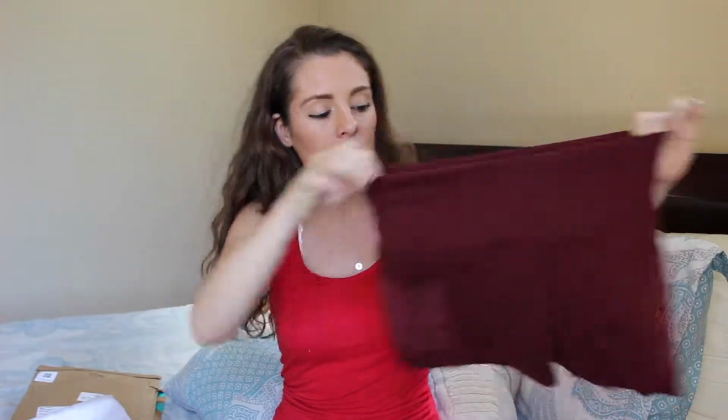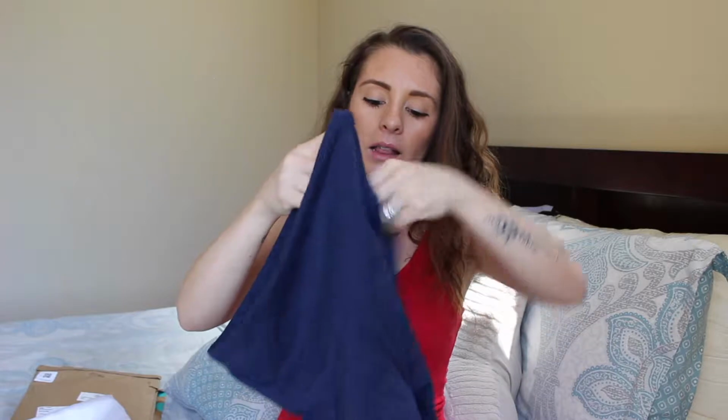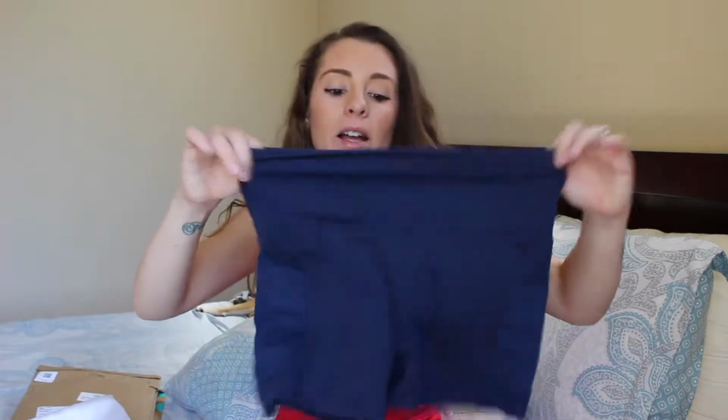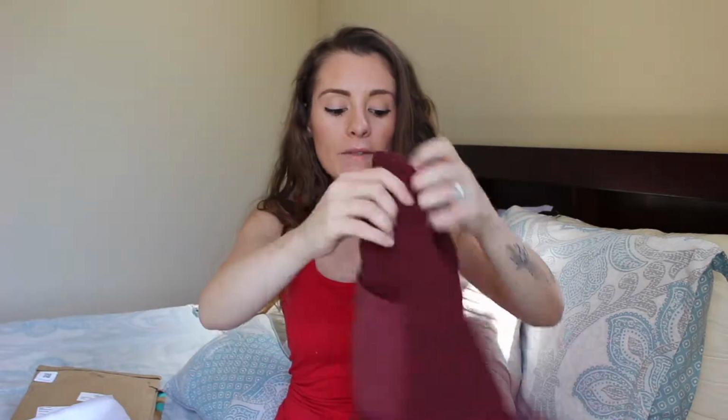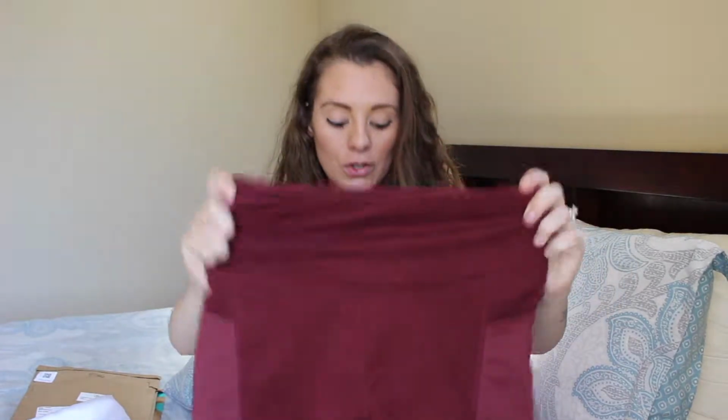I went with getting two gym shorts. If you see that there's hair all over them, sorry, I have animals and the material really picks those things up. And these are really cute. I'll try these on for you. I love that they have side pockets. I don't really have too many shorts for the summertime for the gym, and I got navy blue and this maroon color. I really love that they have the two pockets on the side, so you could put your phone, whatever. They're super comfy, and I got the size small because I'm petite and that's just the size of my body. So I'll try these on for you guys.